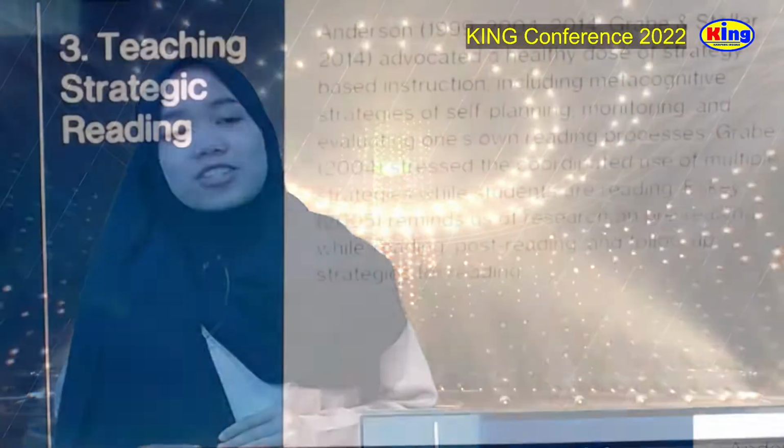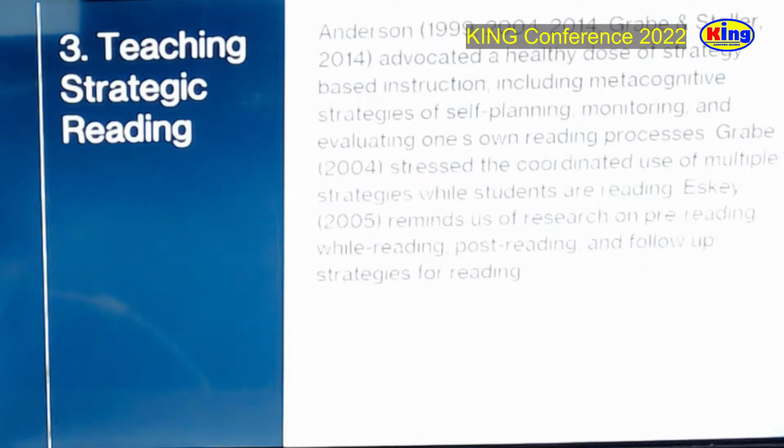Number 3 is teaching strategic reading. Anderson advocated a healthy dose of strategy-based instruction, including metacognitive strategies of planning, monitoring, and evaluating one's own reading processes. Grabe 2004 stressed the coordinated use of multiple strategies while students are reading. Ekiski 2005 reminds us of research in pre-reading, while-reading, post-reading, and follow-up strategies for reading. So there are many strategies for reading as mentioned by these experts, and we are going to see what they actually look like in the next chapter.